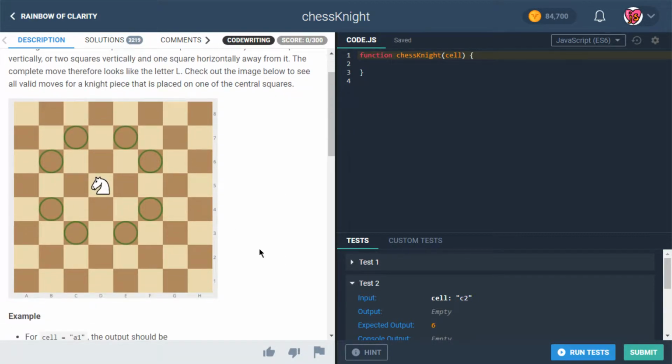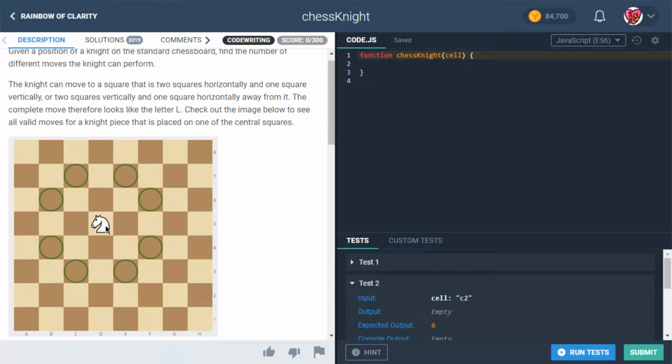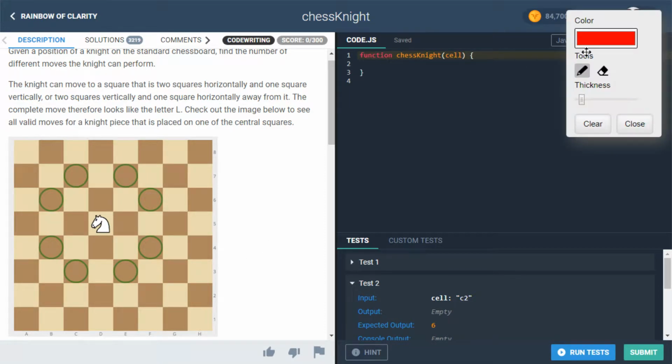For anyone who's not really familiar with the game of chess, a knight moves sort of like an L shape, so they can either go, let me grab an appropriate color. Yeah, sort of a lime green would be nice. So like 2 this way, 1 this way. That's a knight move. 2 up, 1 to the right. 2 down, 1 to the left, that sort of thing. So any L shape you can imagine, they can do it.